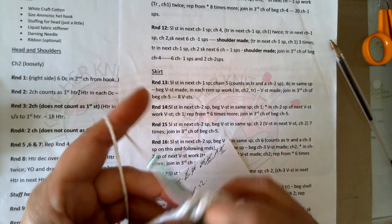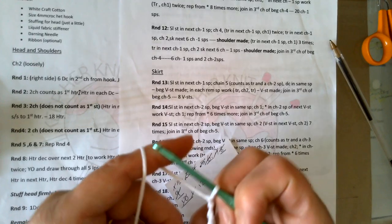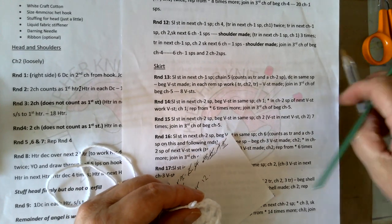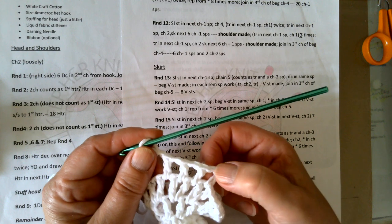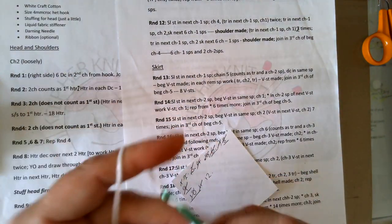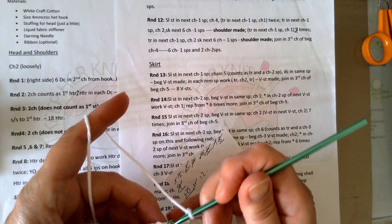One treble in the next space, chain two, and skip six. 1, 2, 3, 4, 5. Oh, that should be there. That should be two times there. So we have four trebles and four chains, and then we're going to make an extra chain here before we skip the six. So it's 1, 2, 3, 4, 5, 6. Join with a slip stitch and a third chain up.